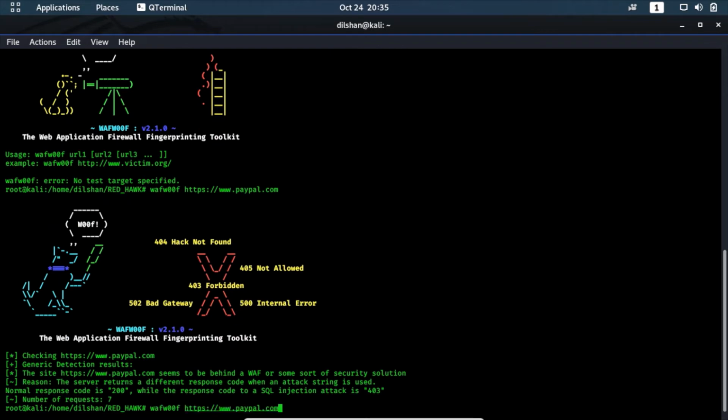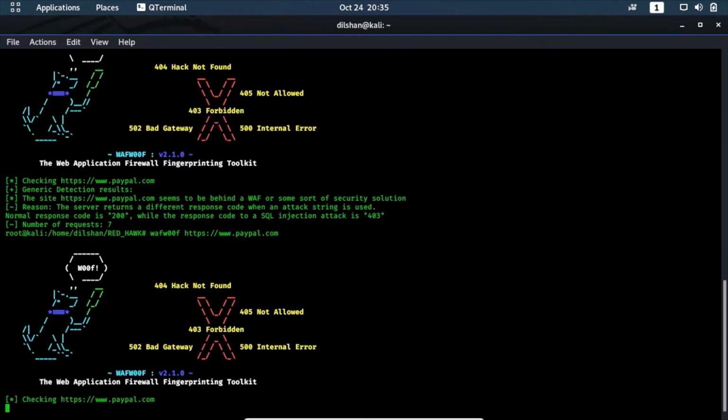This time it didn't work, so let's try it again. Actually, this tool can sometimes identify it and sometimes it fails to identify the name of the web application firewall.